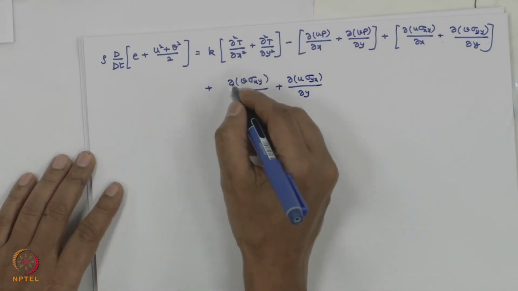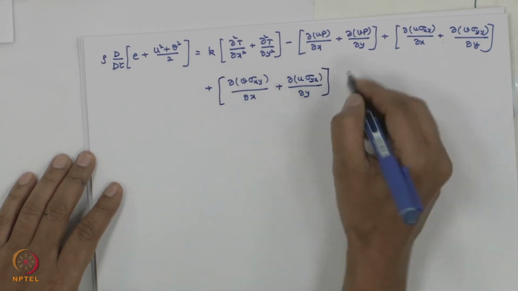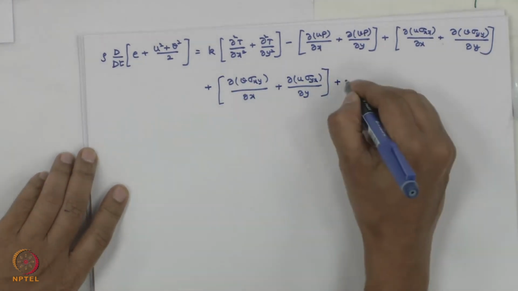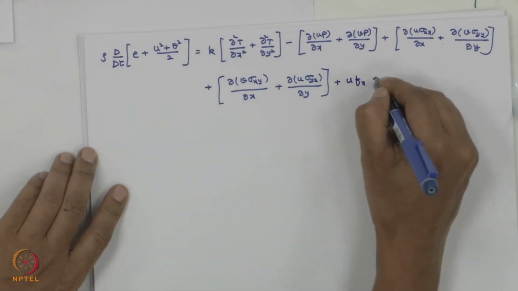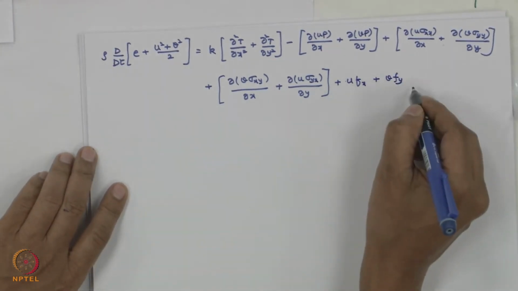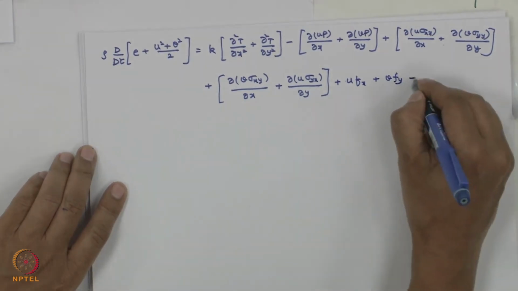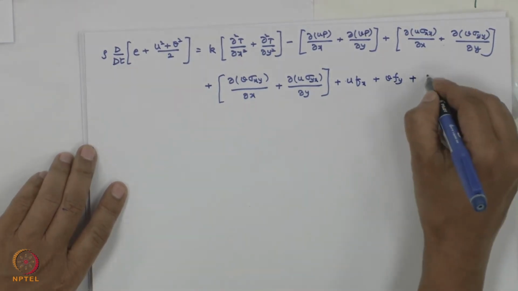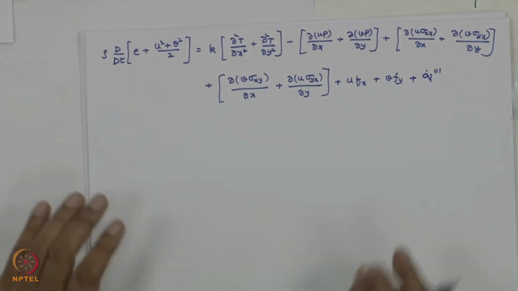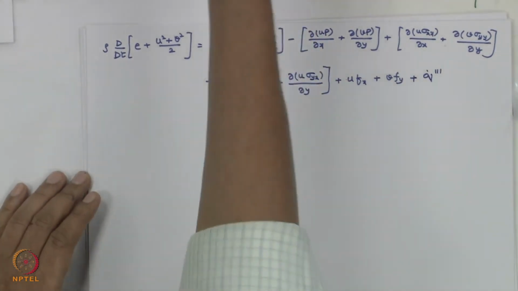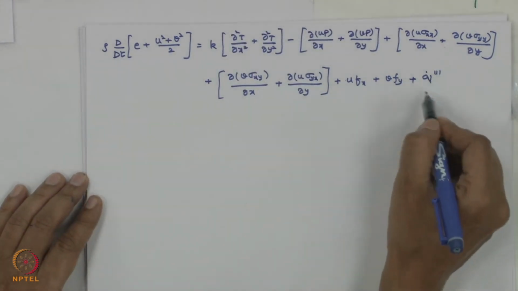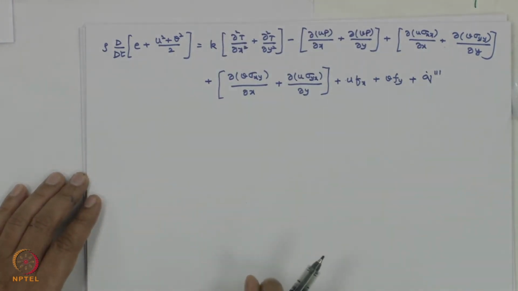Remember, delta x, delta y, delta z is getting cancelled out, and I had not derived the rate of work done by the body force. So it would be u fx plus v fy. Remember, fx, fy are the body forces in the x and y direction per unit volume. I am also adding one more term, that is volumetric heat generation. If anything happens within the control volume, some heat is getting generated by whatever means, it can be accounted for by this q dot triple prime.